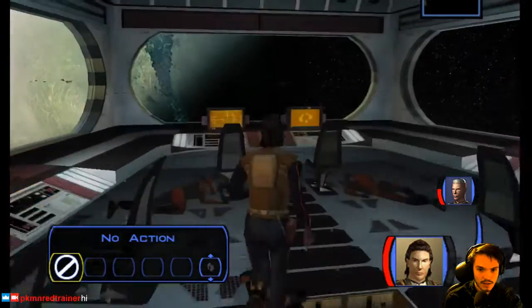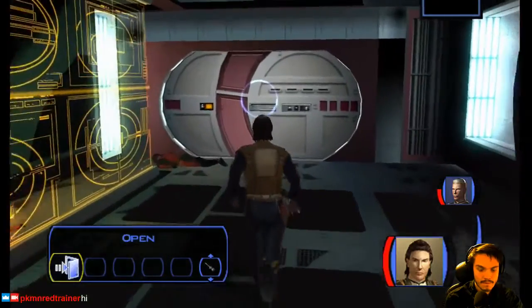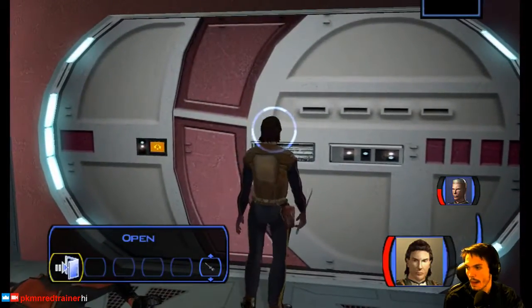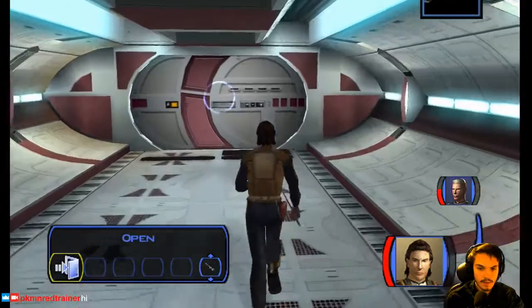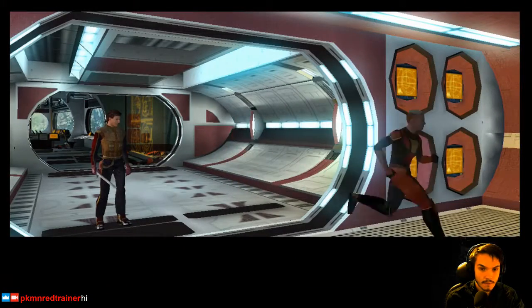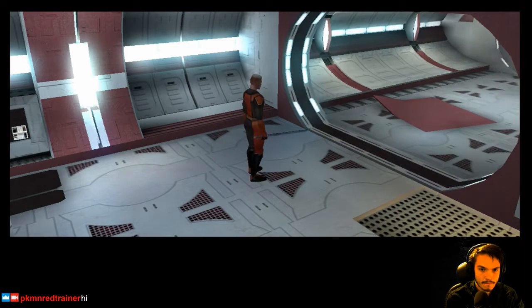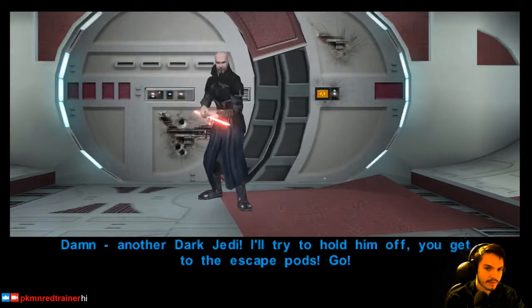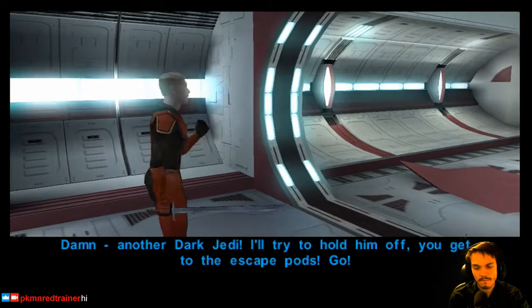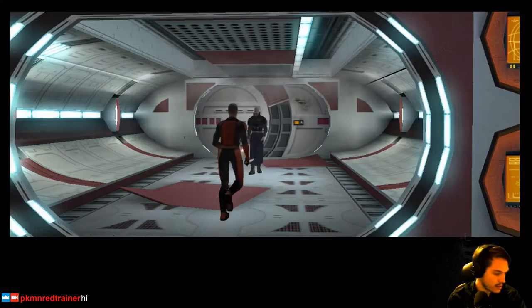Taking credits. Opening the door. Something behind here. Damn, another Dark Jedi. I'll try to hold him off. You get to the escape pods. Go! Alright. Let's do this! Let's get her going, get her going, get her going.